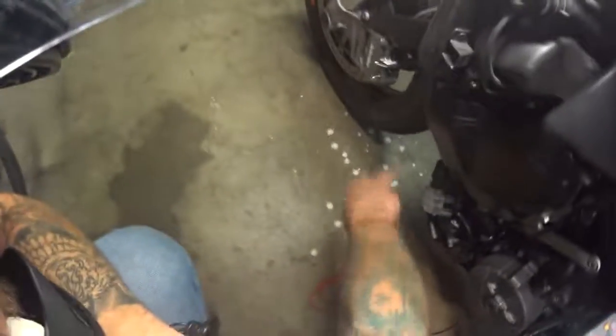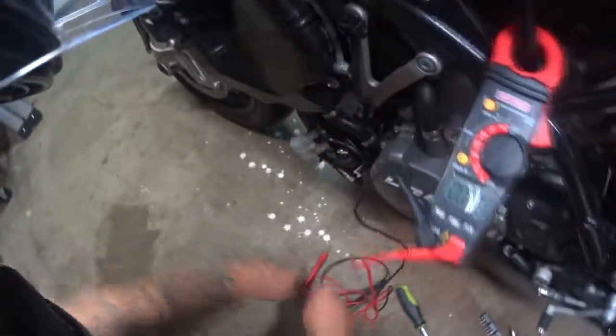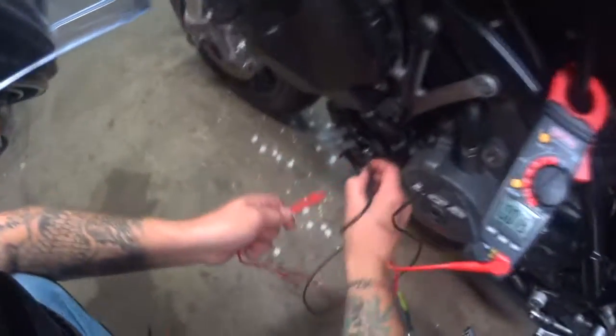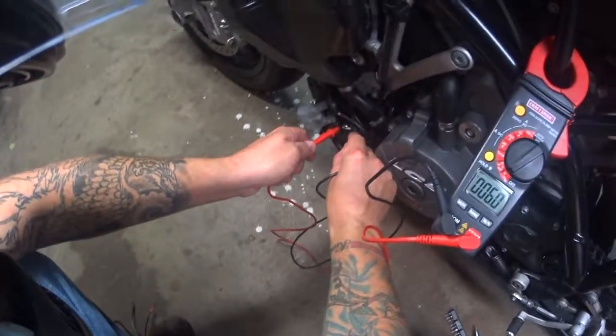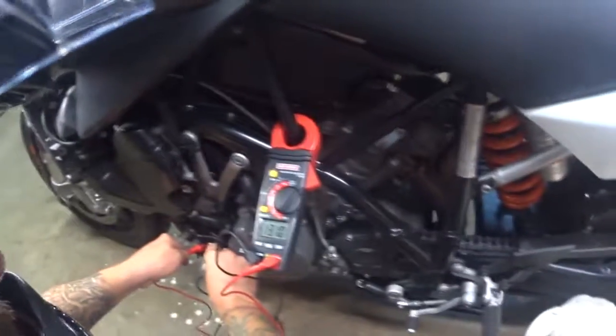Now the battery is in this black box here. There's a little plastic cover right here that you can pop off, and as you can see, the outside is our hot. They were nice enough to give us a little place to jump into. So I got 13 volts. The battery's good. That's great news too.